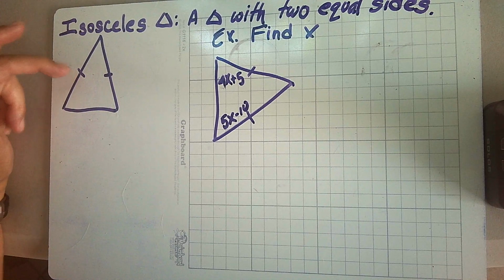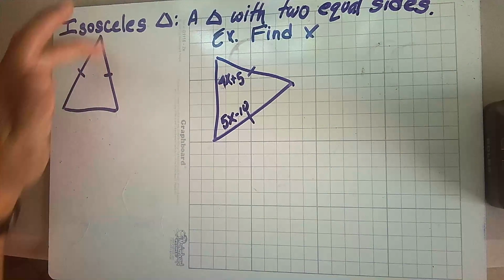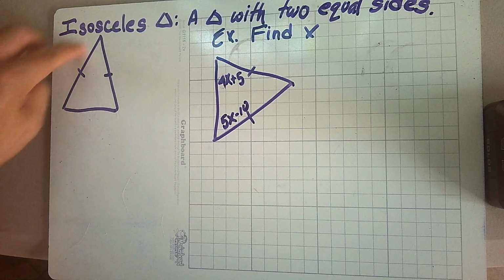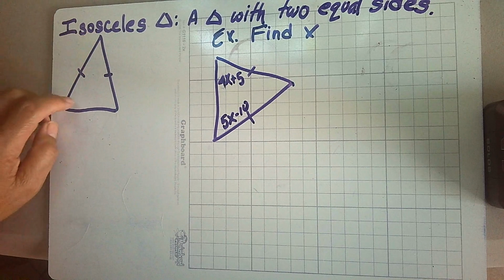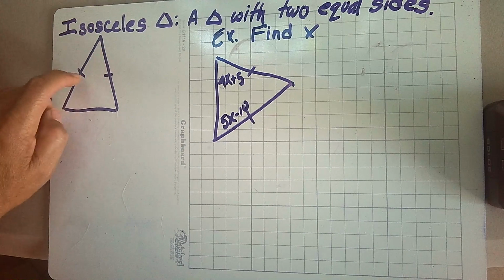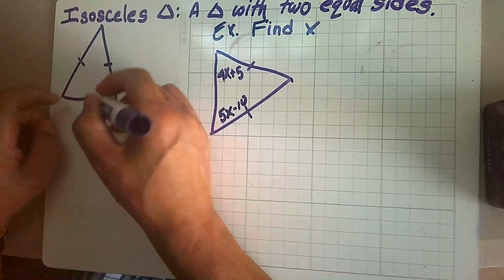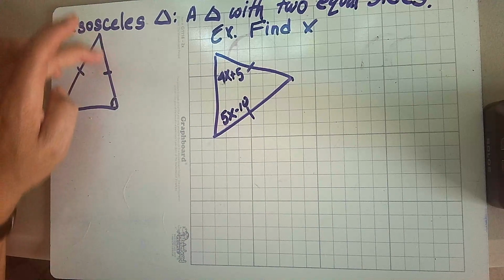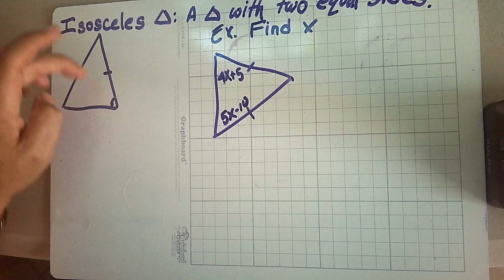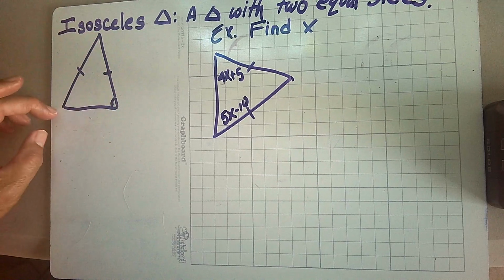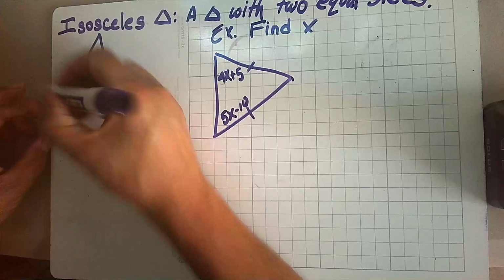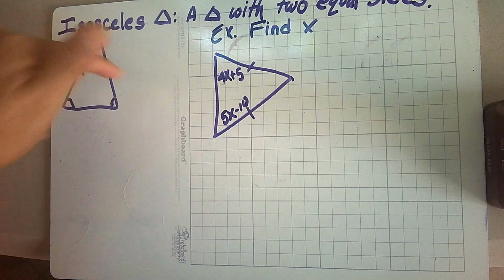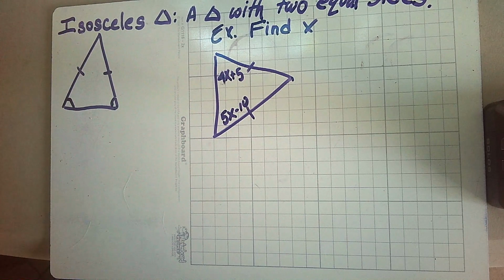So for example, there are three angles. Which angle is opposite to this side? Only one of them. These angles are right next to it, so this is not the opposite. The angle opposite is this one. So this angle will be congruent or equal to the angle opposite to this side. These are right next to it, so the opposite will be this one. So these two are congruent. And that's the thing about isosceles. Once you see that two sides are congruent, the two angles opposite will also be congruent.